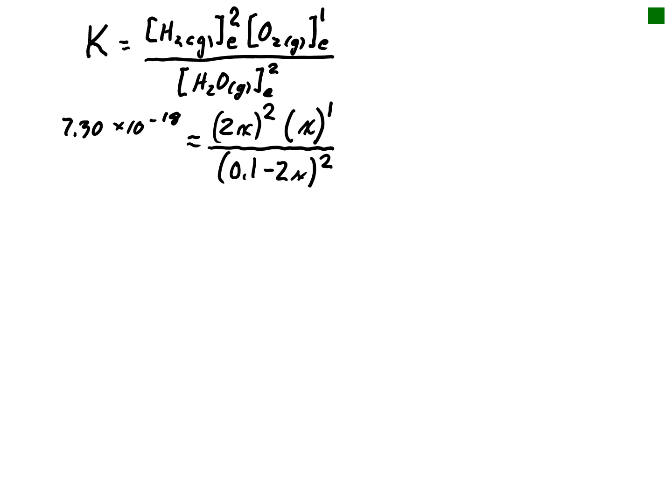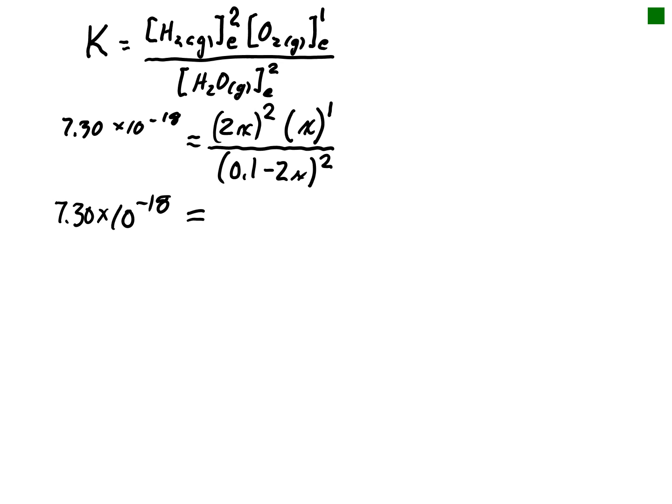So we look at this expression and we ask ourselves the question, so what's the process? How do we deal with this thing? Last class we looked at the idea of the perfect square, and we look at the numerator, and the numerator is not going to simplify to a perfect square. We know that because as we simplify the numerator, we're going to get the left side still equal to 7.30 times 10 to the negative 18.